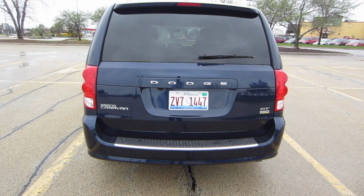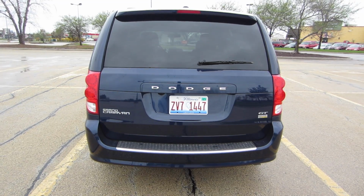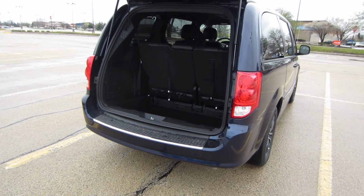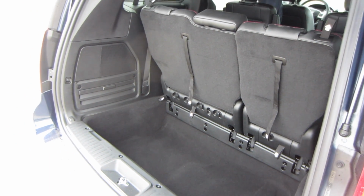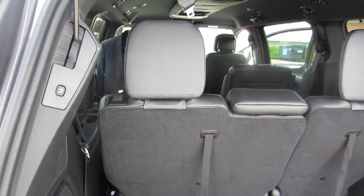So that's the captain's chairs, and the third row seat all the way in the back also collapses. And to do that, you have to look in the very back of the vehicle. But just as a quick tangent, there's actually a lot of storage space back here. It goes down pretty far, and I think you could easily get a ton of stuff, suitcases, strollers, all that good stuff back here. All right, but let me show you how to collapse these seats.